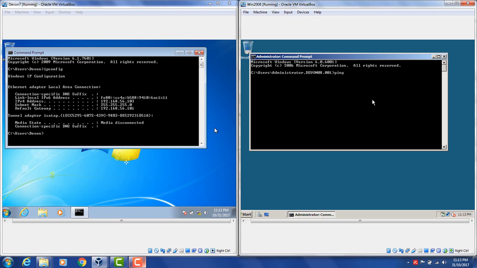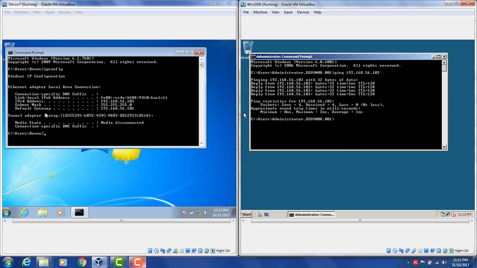So I'm typing ping, and I'll type in the IP address version 4 for the Windows 7 machine, which is 192.168.56.103. Yes, this machine is seeing this machine. I'm gonna do the same thing.